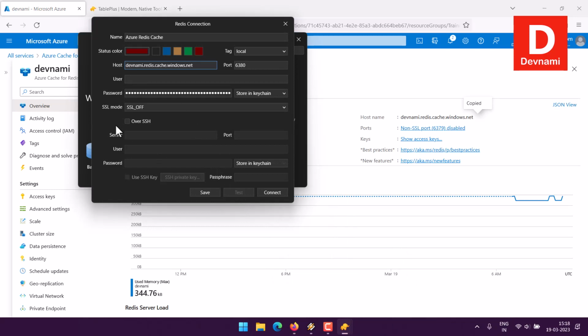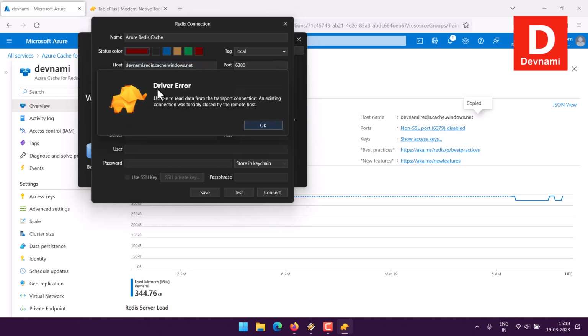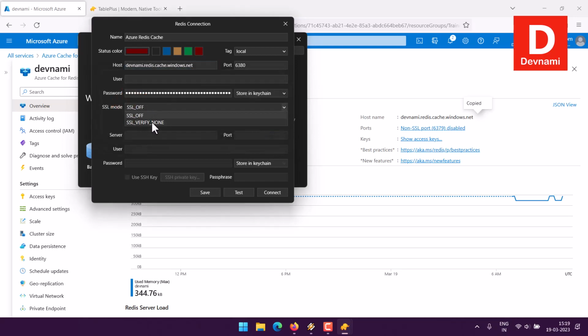Now click on test and that should show you the test connection as well. So let's hope that this will return a connection okay message. You don't need to add user, and if SSL is off then it may throw an error, so you will have to change this part. So let's wait for it to show that we made an error. As you can see, driver error. So I will just click OK, then use SSL verify and then test again.